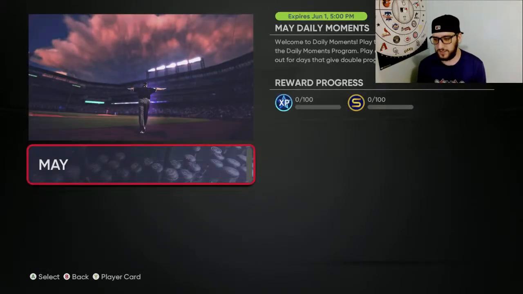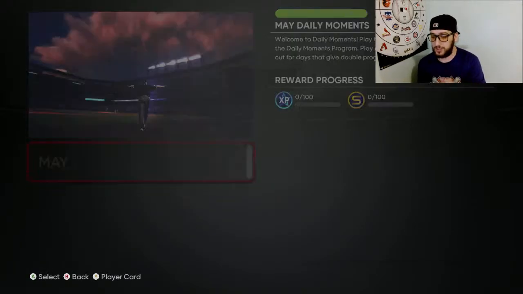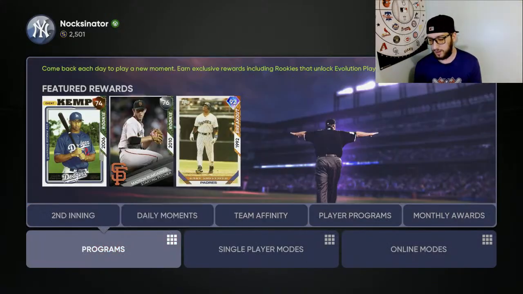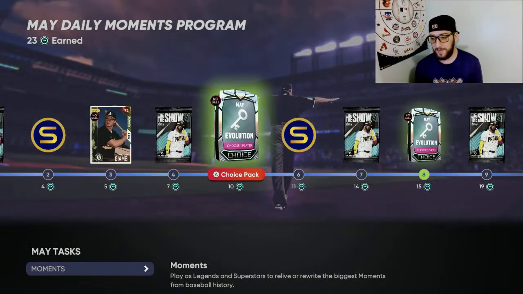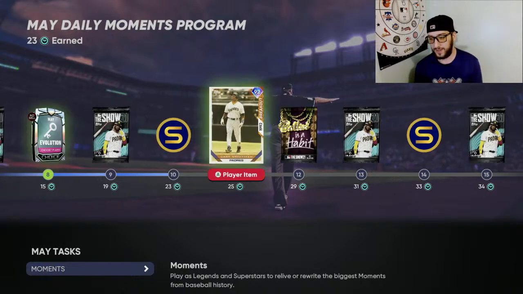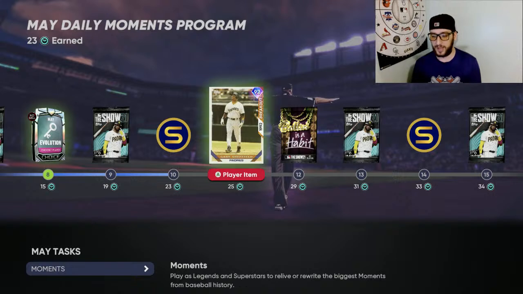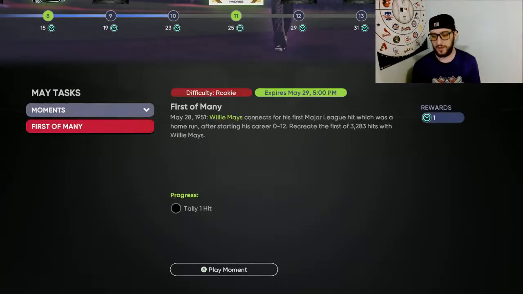But yeah. And then obviously we have our daily. Make sure you guys are doing your daily moments, because they do put good cards in these dailies. So I am at 23 right now. If I do today's and I do tomorrow's, I will be getting this 92 Gary Sheffield. Will he make the lineup? Probably not, because last year, if you guys watched me, couldn't hit with Gary Sheffield. So we'll see. Maybe we'll give him a debut with a couple other cards that we've been looking to put in the lineup, but we'll see.